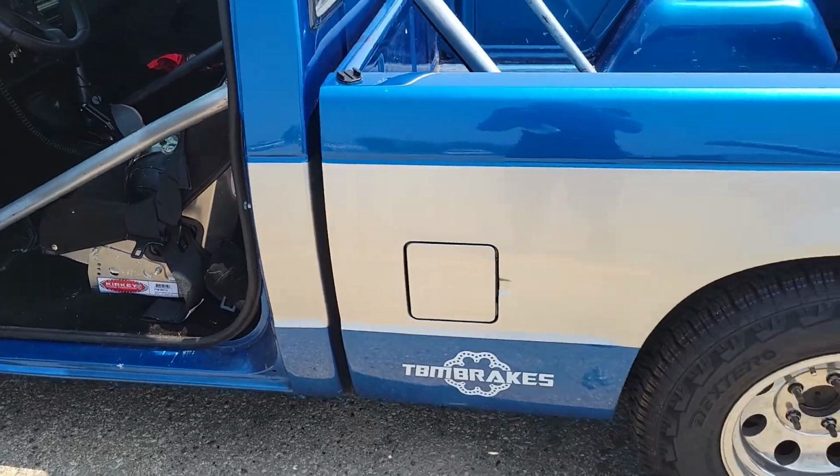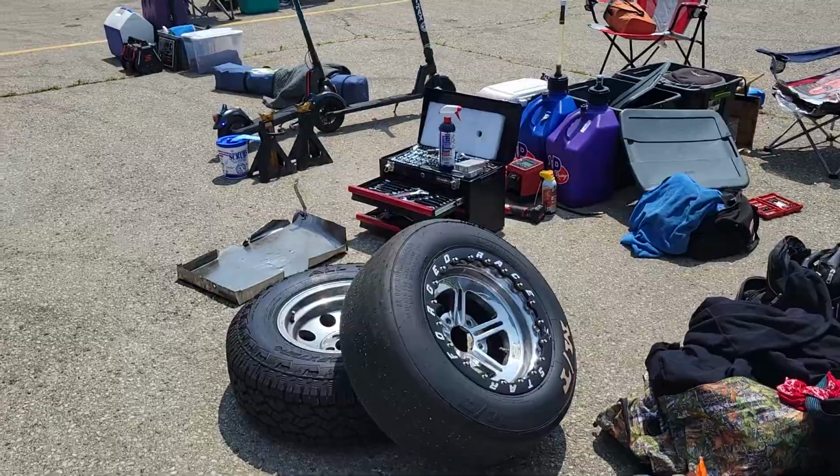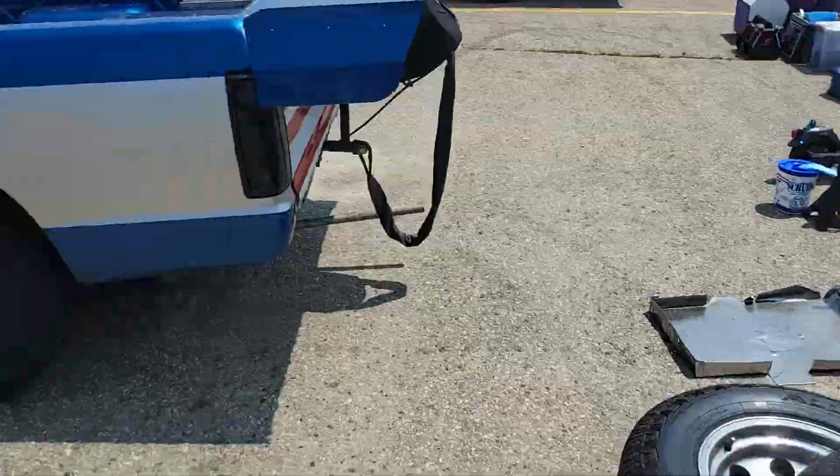So we just want to get to the next stop. It's a long drive today. We're gonna be on the road for probably 5 hours. So we're gonna load all this up and hit the road.